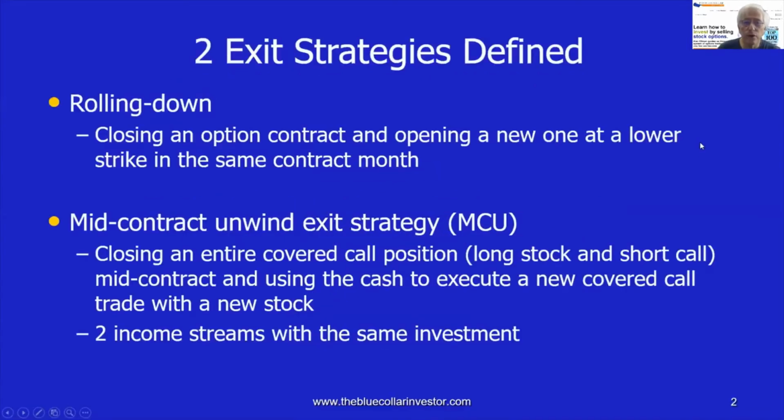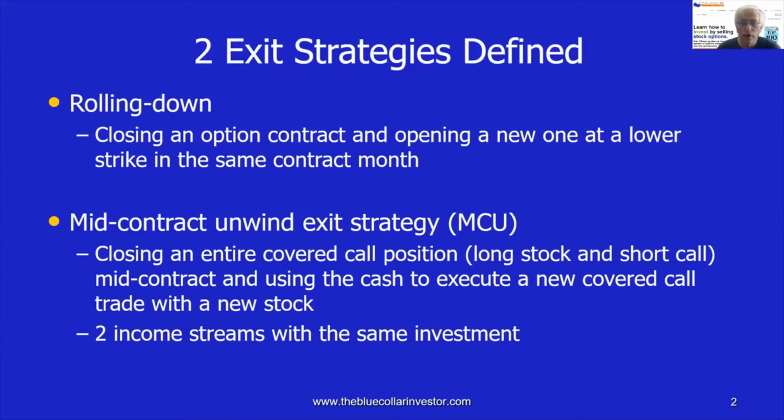So what we're going to do is define two exit strategies. There are more. And then we're going to look at a hypothetical trade using both of these exit strategies to see how the calculations for exit strategies might differ from our final calculations after the last exit strategy is executed, looking at these trades in totality.